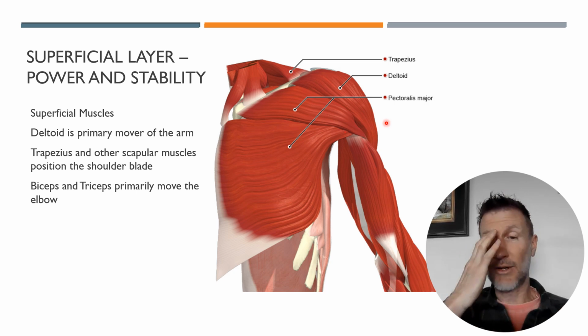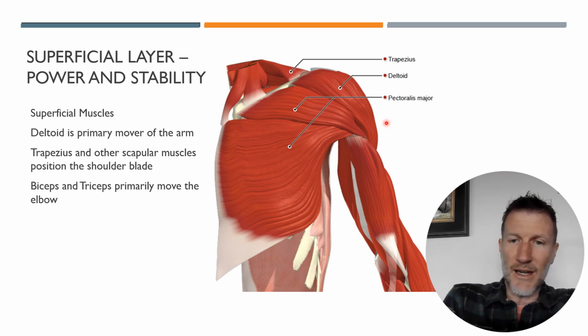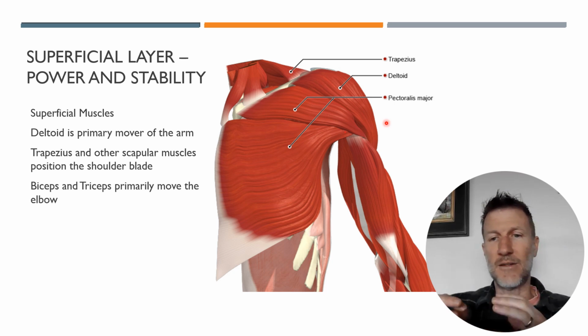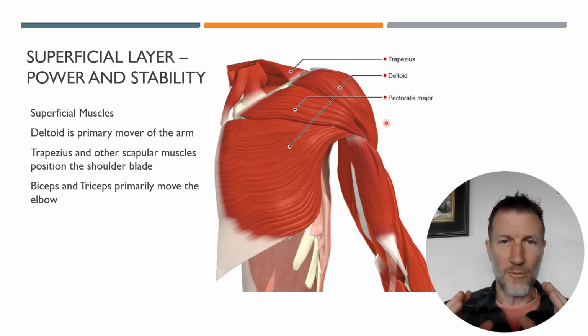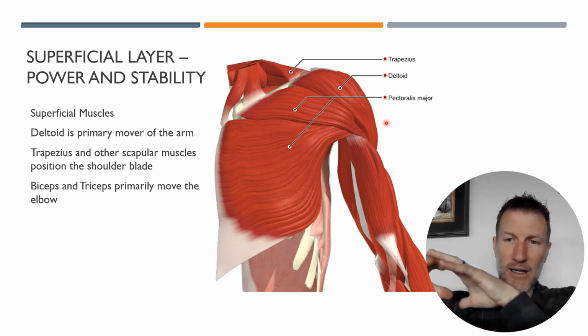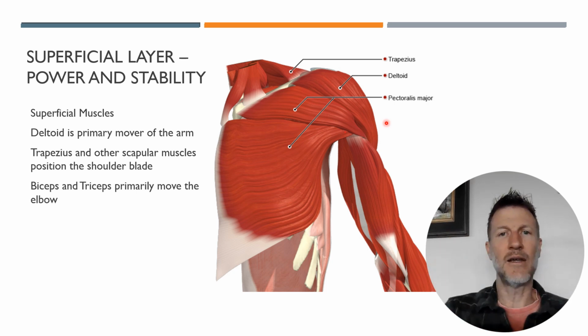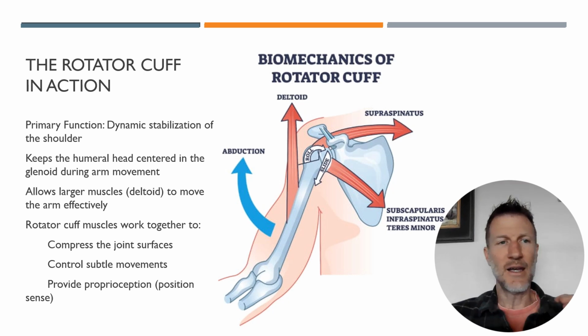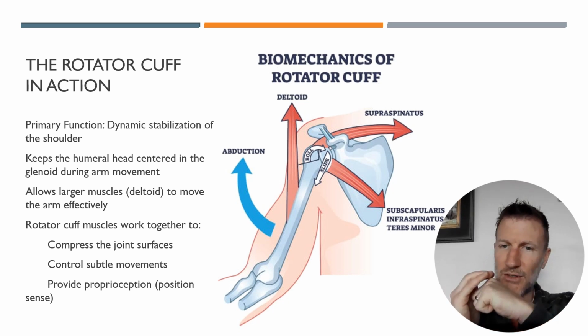In fact, the deltoid is so powerful, and because it's vertically oriented, it has a lifting force. The deltoid is actually probably the reason why the rotator cuff wears so badly, because of that lifting force, trying to lift the ball up relative to the socket, and the rotator cuff has to accommodate for that. The pectoralis and the trapezius are muscles that stabilize the shoulder blade or are power muscles to move the shoulder with the rotator cuff. And the main thing to remember then is that the job of the rotator cuff, really, is to hold that ball and socket joint.